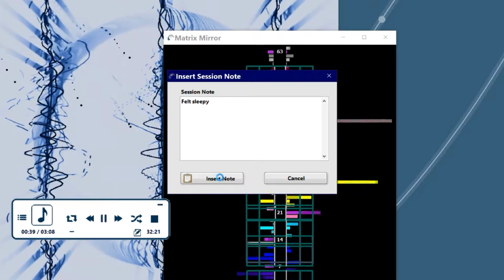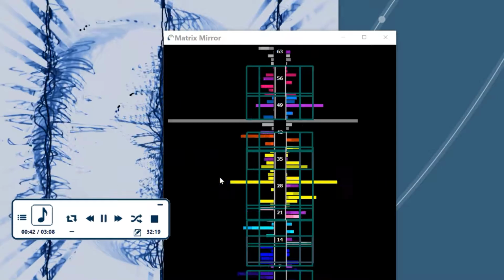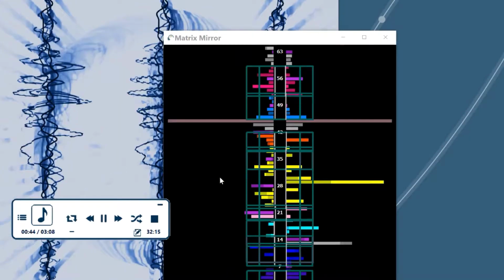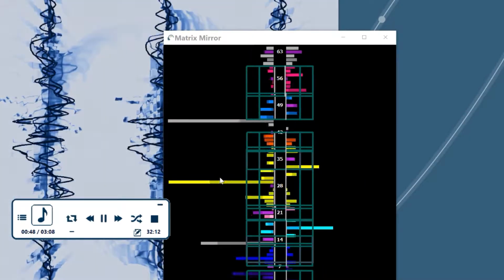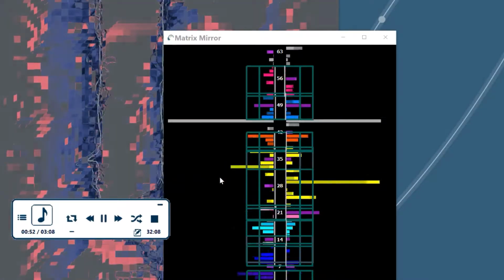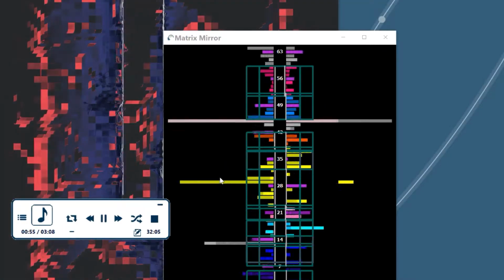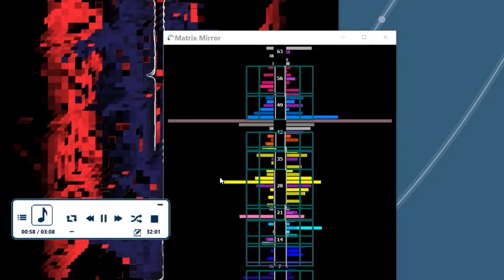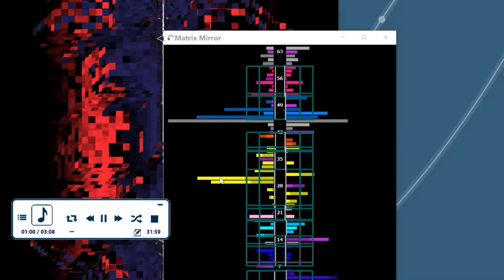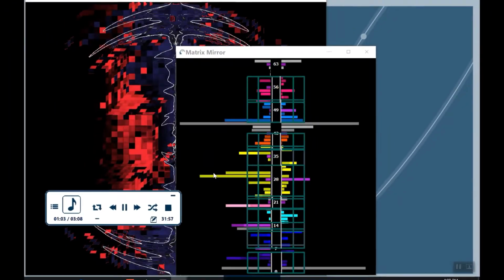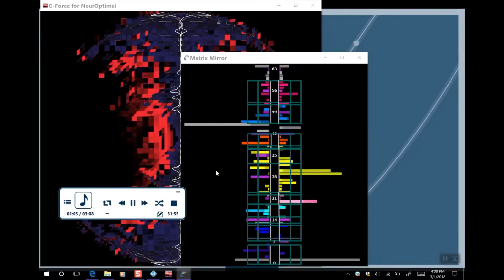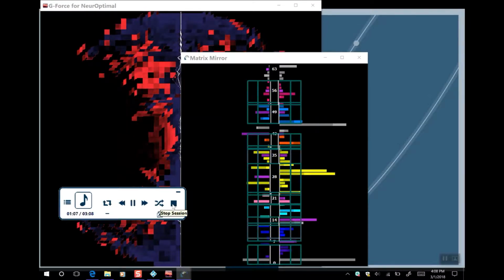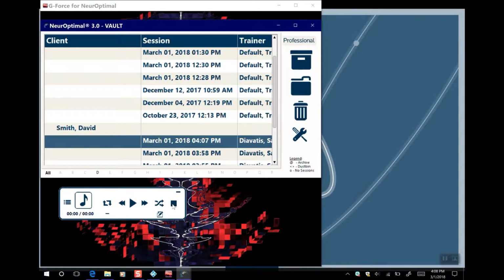And you insert it, and what happens is that note is now part of the session data, if you will, and it's time stamped with the time that it was when you clicked on that notes icon. So you can take as long as you want to fill in that note, but it'll always be the time of when you actually clicked on that icon. Okay, so you can add as many notes as you'd like throughout the session. I'm going to stop the session now.